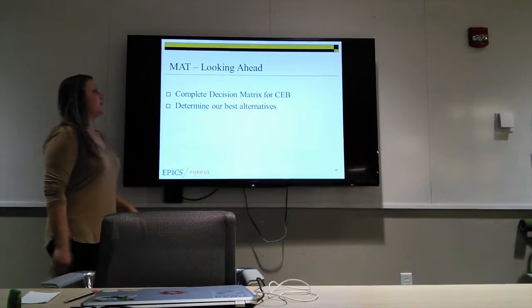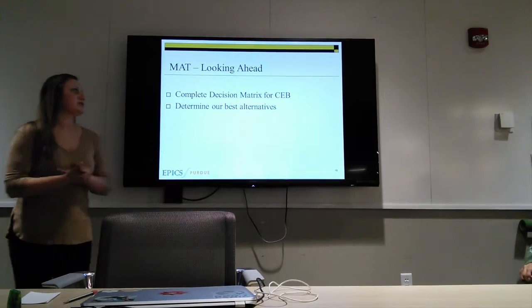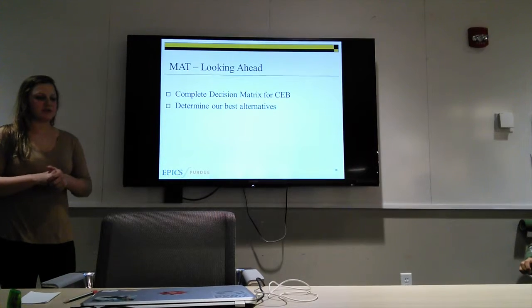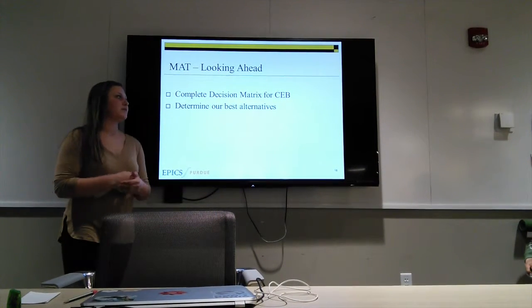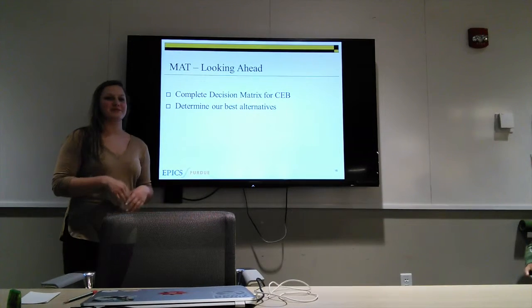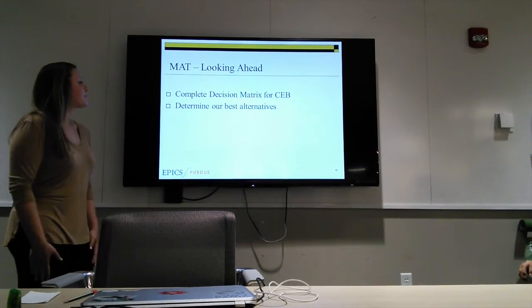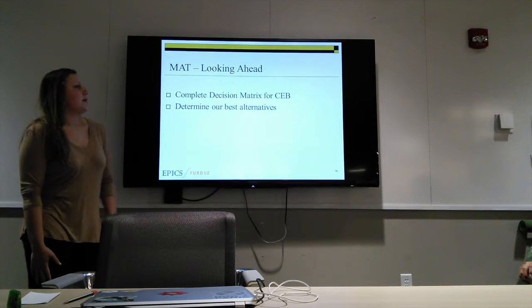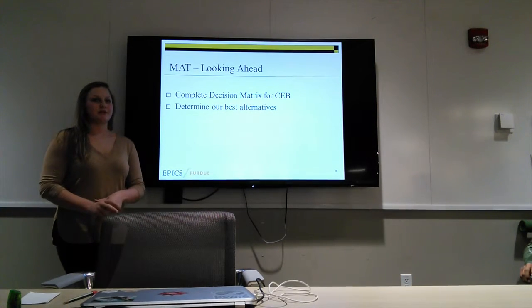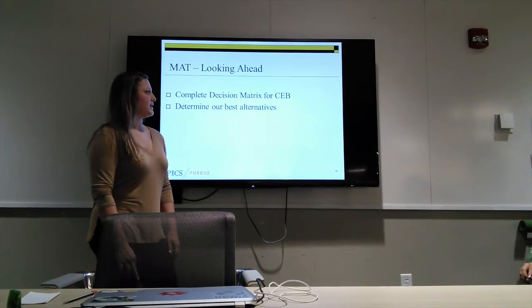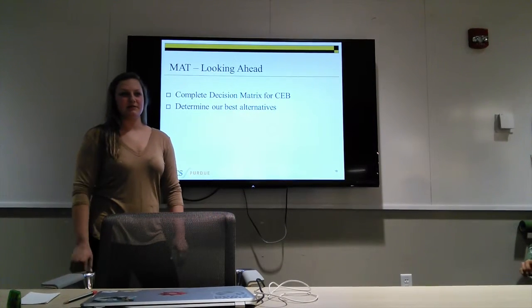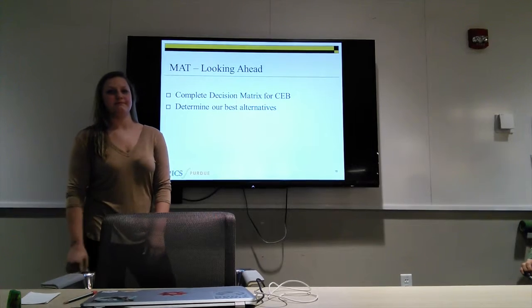Alright, so as you saw on our decision matrix, we completed all of the materials other than the CEB. So over the summer and next semester, we plan on completing it for the CEB using the research that we gathered. And then we hope to determine our best alternatives. Well, we will determine them. We will create a list and a document explaining which ones we have chosen.